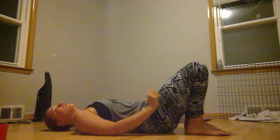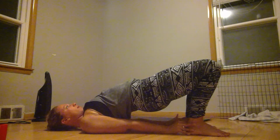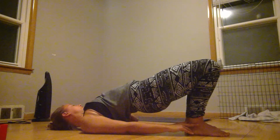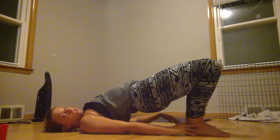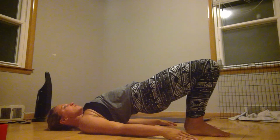Press the low back into the ground. Take a deep breath in. Exhale, lift. If full wheel is a part of your practice, hands come back behind your ears. You're going to press into your hands, press into your legs, lift full wheel. You can stay wherever you feel like today. Make sure you're squeezing the legs together. You should imagine as if there's a block between them.